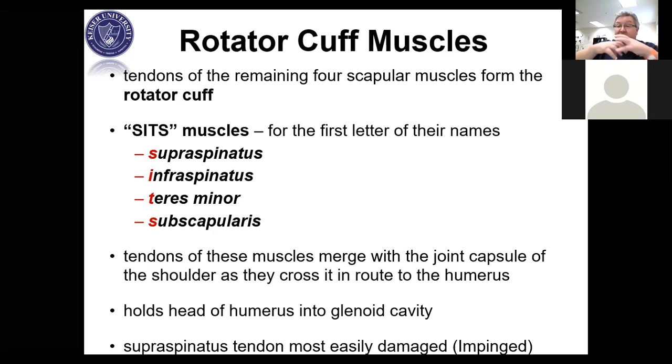When those rotator cuff muscles get weak, the deltoid usually wins them over and starts to pull the humeral head out. That's known as a distraction, right? And you'll hear other words that it's called. The supraspinatus is the most injured because the supraspinatus actually goes underneath the acromion process. And sometimes the supraspinatus can make contact with the acromion process, which is a bone, and it causes something known as an impingement.